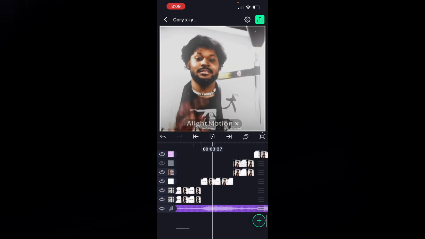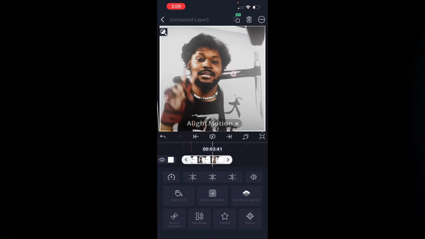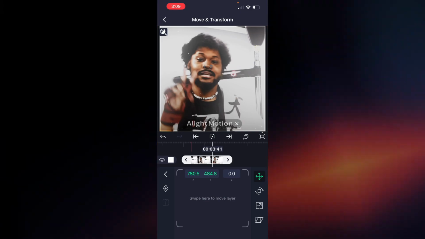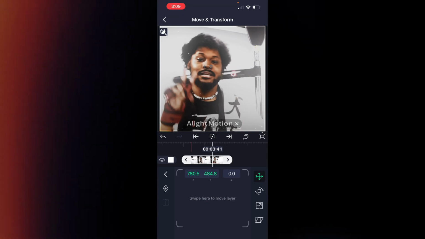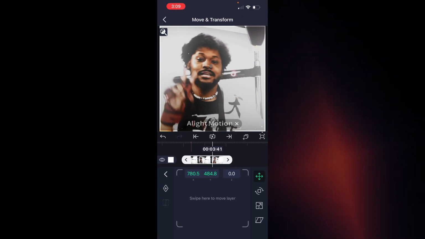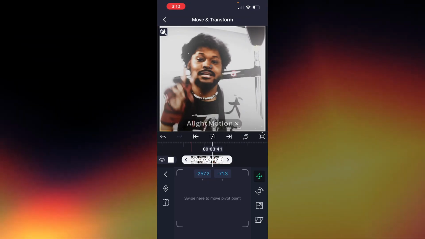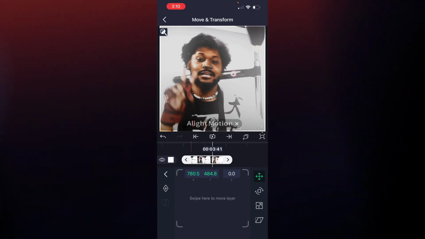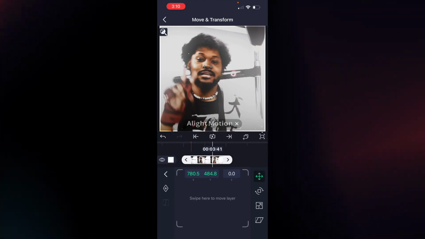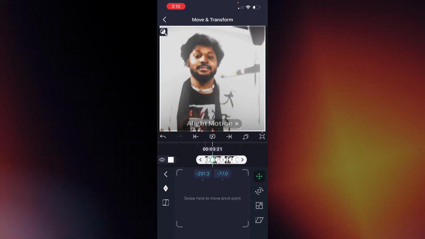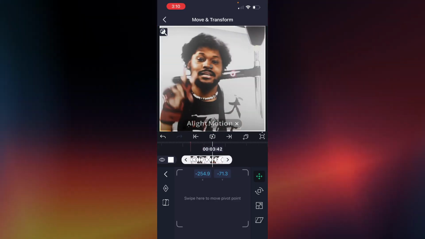His face usually stays in the center, and to do that, when you press on the clip, you go to move and transform, and this thing at the top right, well, not all the way, but at the bottom top right. You press this thing right here. You see what I'm pressing? When this changes to blue, not green, for you might be different. Regardless, it should have this little point. This one has 2 points. This one only has 1. And you want to keep that on the person's nose.